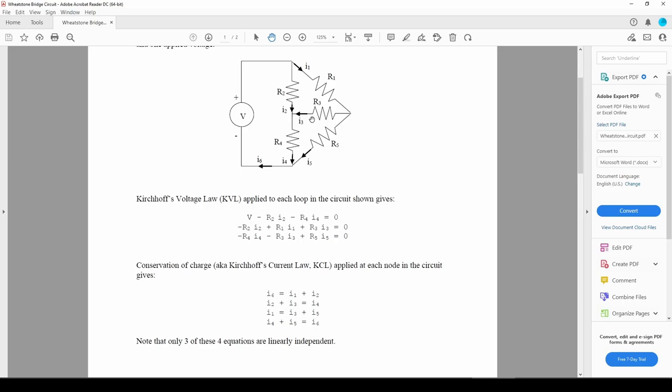If we get a negative answer for I3, the magnitude of the current is correct, but the current will actually be flowing to the right. It's like a statics problem. Another important fact is that we have 7 equations total, but we only have 6 unknown currents. That means we can eliminate one of these 4 equations because they more or less convey the same information. Let's just eliminate the last equation. That'll give us 6 equations with 6 unknowns, which is what we want.